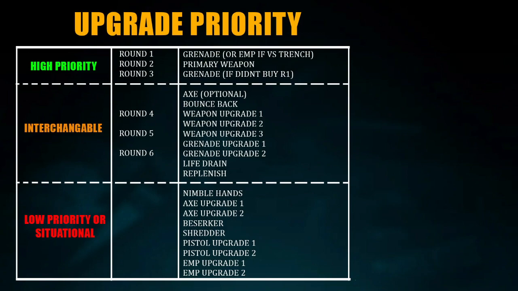Of course, you can buy the axe if you feel comfortable with it, but I would definitely recommend you prioritizing Bounce Back as early as possible. I think this is a really good perk for him. It allows him to get in engagements a lot quicker, and if you do accidentally grenade yourself and you manage to survive, you'll get your health back quicker and you won't be pushed.